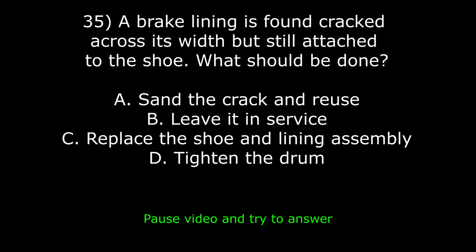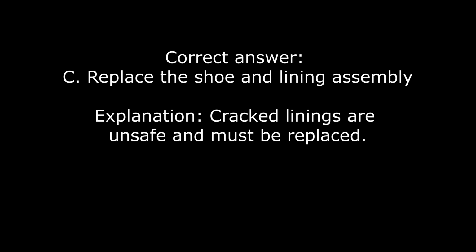36. A brake lining is found cracked across its width, but still attached to the shoe. What should be done? A. Sand the crack and reuse. B. Leave it in service. C. Replace the shoe and lining assembly. D. Tighten the drum. Correct answer is C. Replace the shoe and lining assembly. Explanation: cracked linings are unsafe and must be replaced.